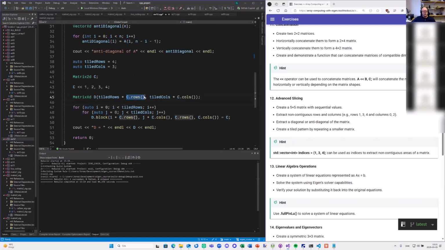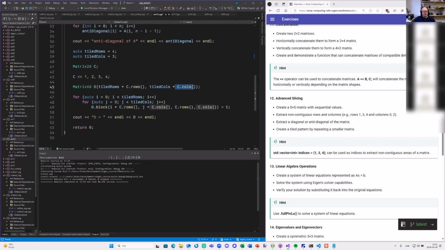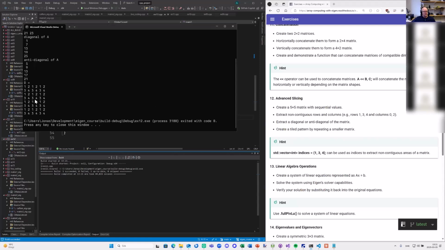And there are, of course, the rows and cols methods here to get the actual size. Then I loop over the rows and columns and use the block command to create this tiled matrix. So you can see here I have these smaller tiles that I loop over and have filled the array with.